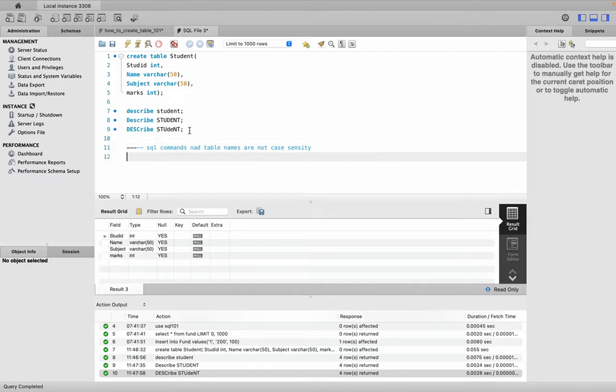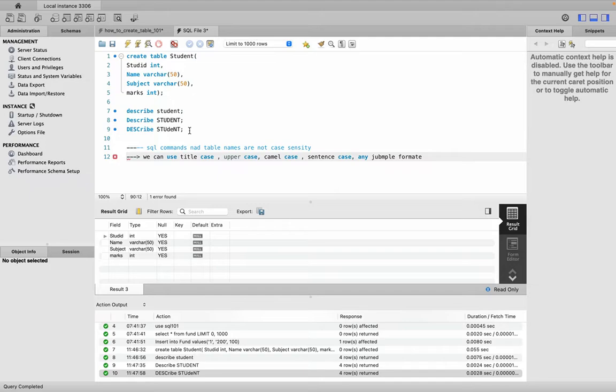We can use title case, uppercase, camel case, sentence case, any jumbled format, and still SQL will execute the statements.